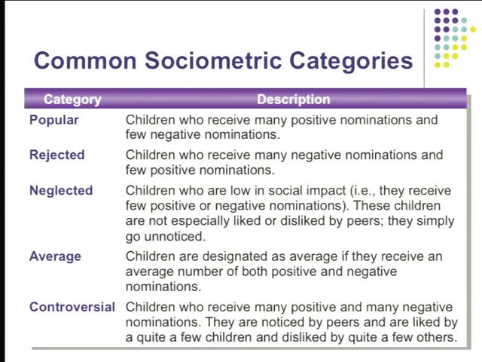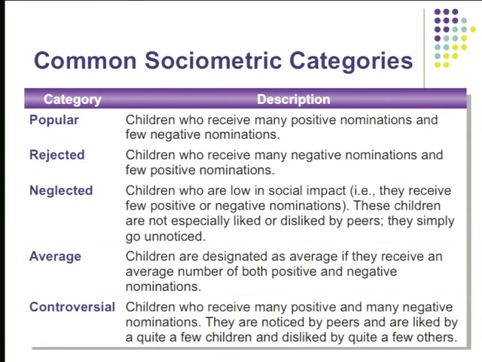When you do this kind of sociometric analysis, what you discover is that there are fairly typical categories that children fall into in terms of their peer structure. There are the popular children who get lots of positive nominations, who everybody likes, who everybody wants to be friends with. There are also rejected children who the other children don't like and don't want to be friends with. And then there are children who are just not part of the group. If you thought of this as a map, they're children that are off here in the map all by themselves, who aren't interacting with the other children very much, the kind of solitary children. Then there are children who are just average.